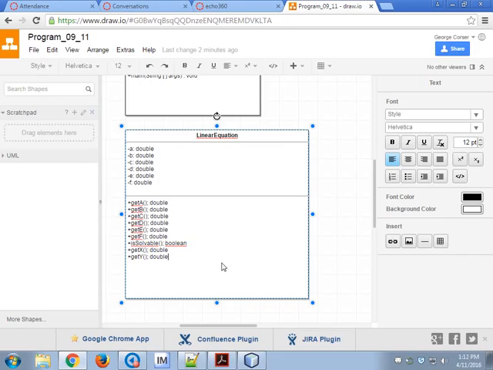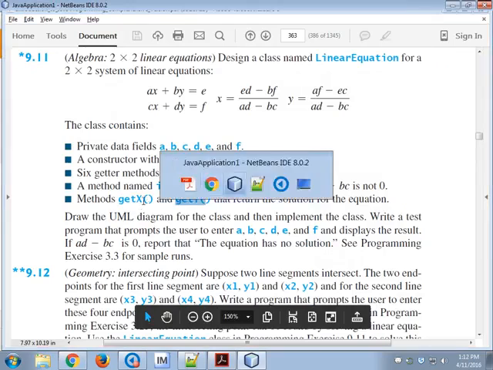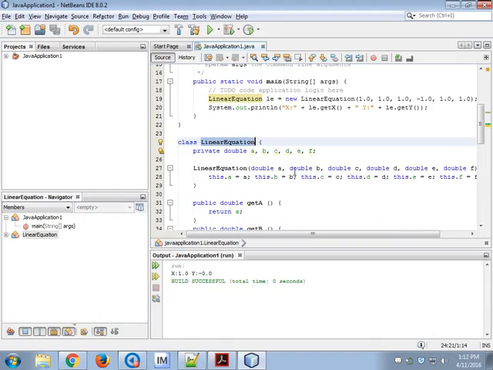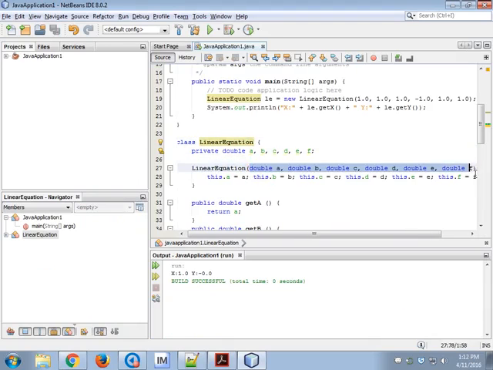Now sometimes you won't put the getters and setters in there or the constructors just for brevity because everybody knows you have to have them. But for this course, you are going to put them every single time. So we also want to put the constructor in there. Is a constructor public? It doesn't really get declared public, right? You just put it in like this. But we definitely need to have all of these in there.